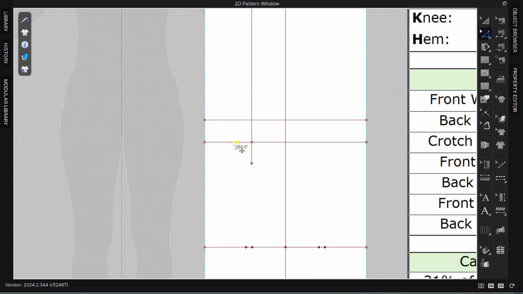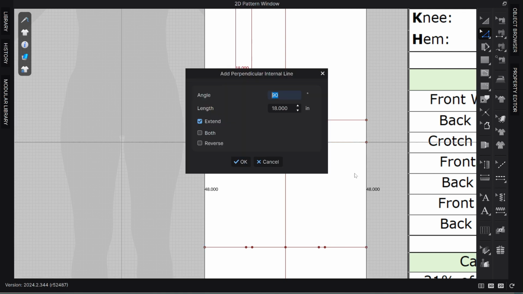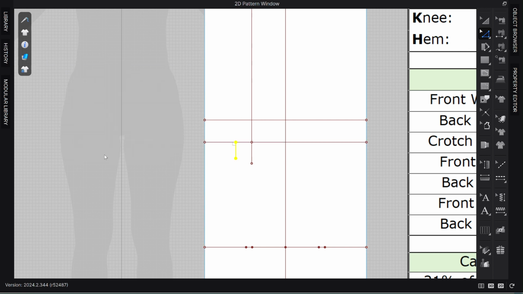Then right click and add a perpendicular internal line and reverse the direction because I want it down and I don't want to extend it. I want it to be only 2 inches low.